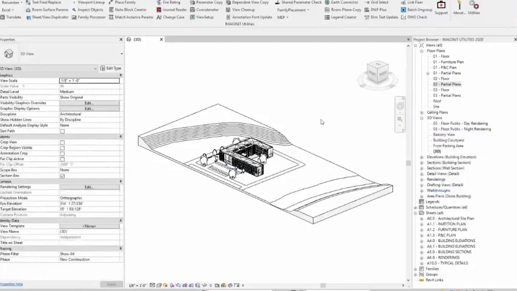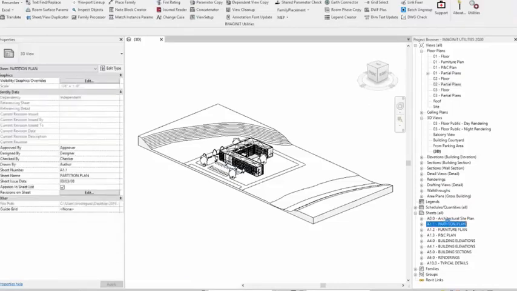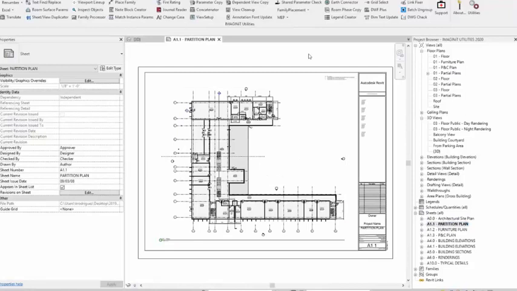Okay, and then just one more, and I'll let you get back to that. So does the sheet view duplicator also duplicate legends and schedules, that sort of thing? Yes, so you do have the option to do a duplicate with detailing. Perfect. Okay, I will let you get back to it, and then we can finish up the rest of the questions with you then.